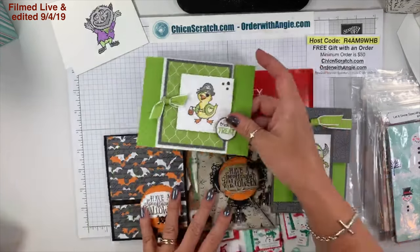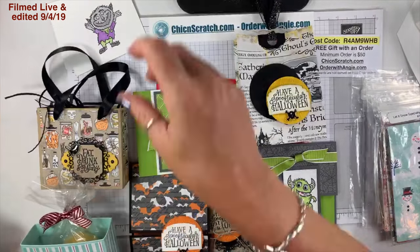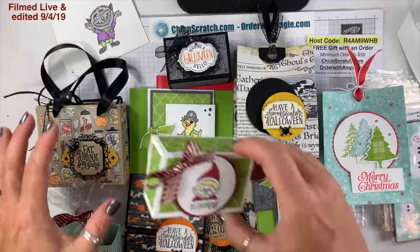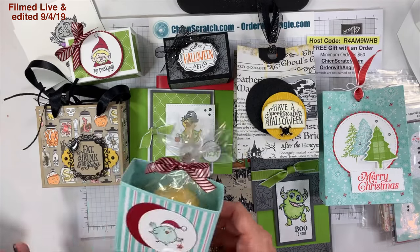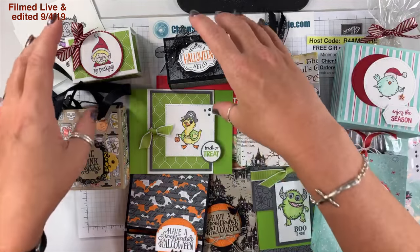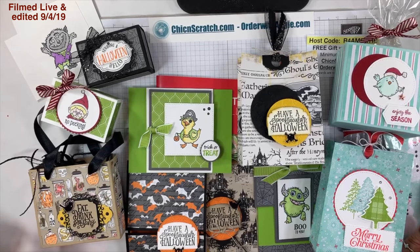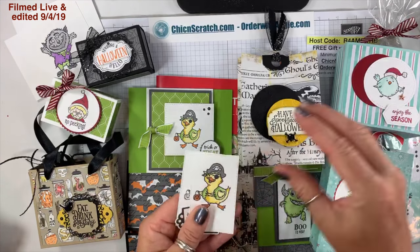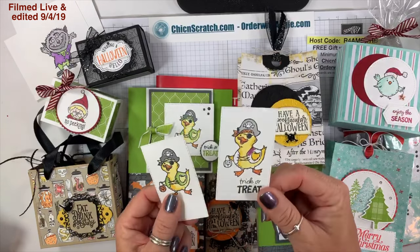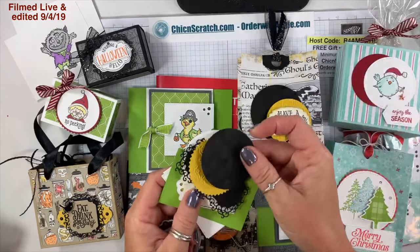That's it for the catalog walkthrough! I think I probably skipped showing you some of the projects. If you haven't been to my blog in the last month, here are some of the projects I made using holiday catalog product — quite a bit, right? I'm impressed with myself. I love this time of year — I feel like a kid because we have so much fabulous product. I was trying to figure out how to color the duck — I used rich razzleberry and I'm like, oh that doesn't work, but I kept it just in case.